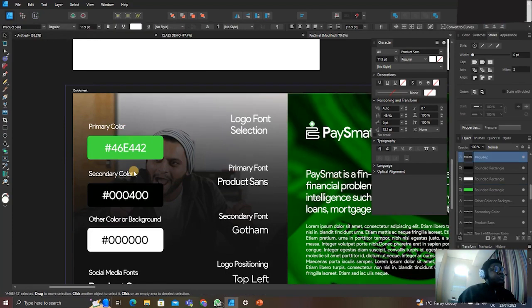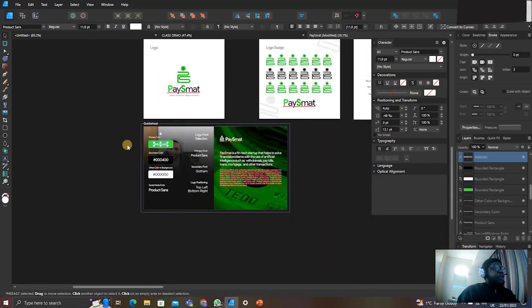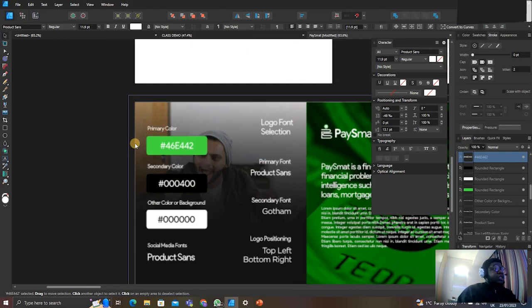It's always important for you to have the color code in your design, because that is actually what people will use. Think of the color code as a coordinate for your colors. There are different shades of green, different shades of black, different shades of white. So it's very important for you to have those colors and put them there. That's just it.